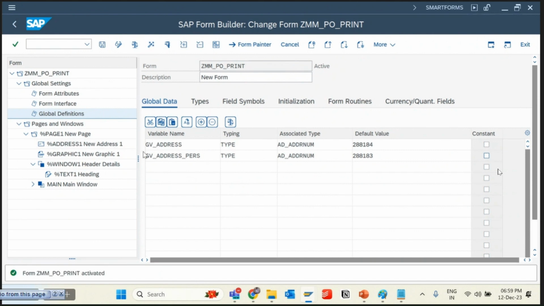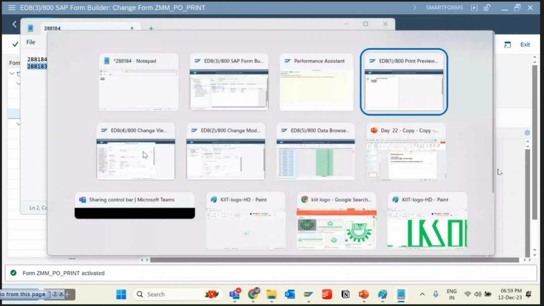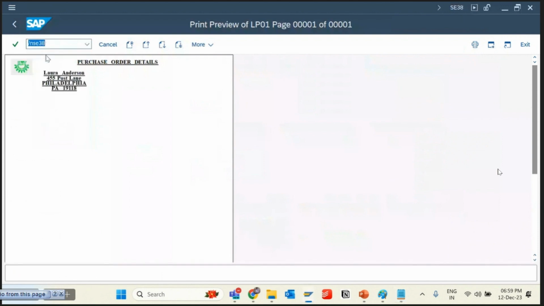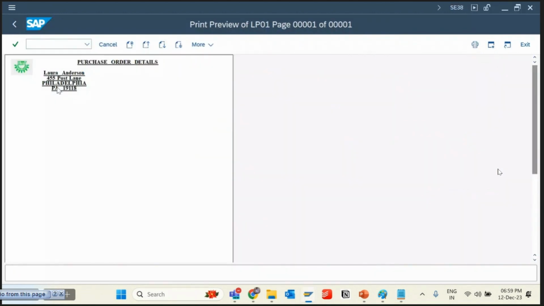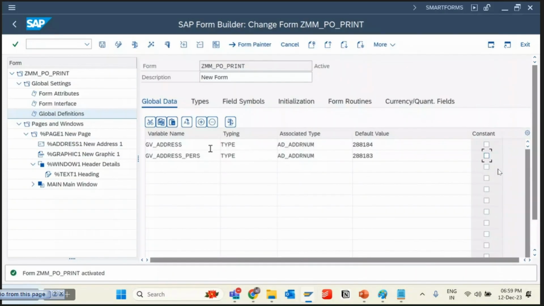Now it is activated. If I go, I can still see the address. But now this address is being derived dynamically.